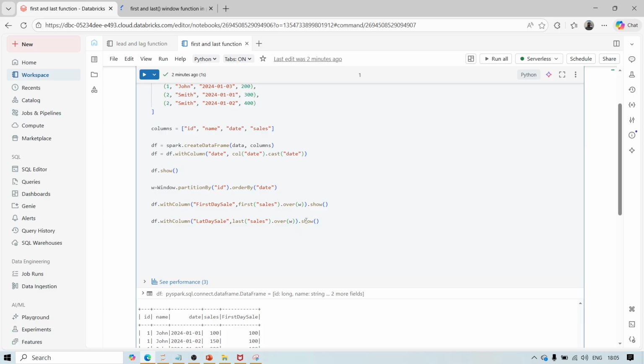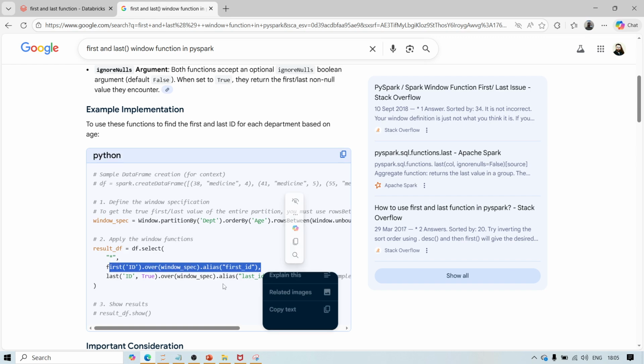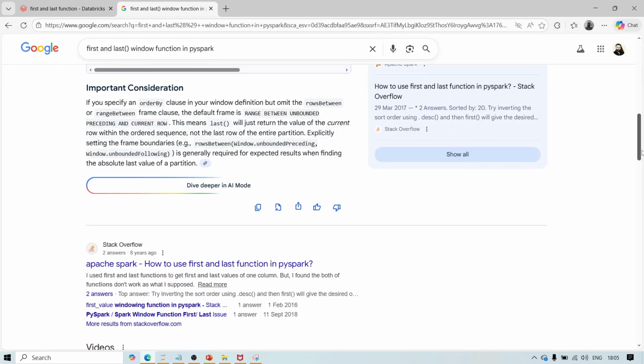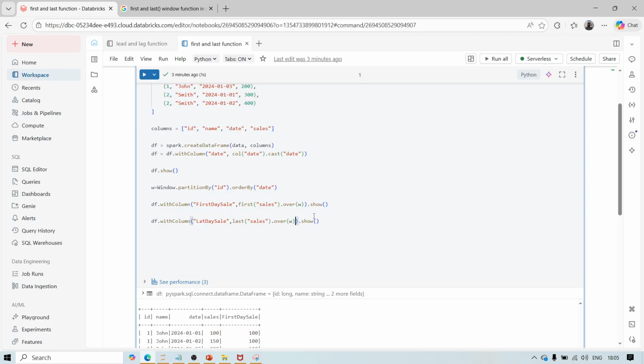Let me check first and last, and the window specification alias. So basically we have one more thing, rows between. There are two more functions: if you specify order by in the window function but omit rows between and range between, the default range applies. Mostly in the next video we can see rows between and range between.